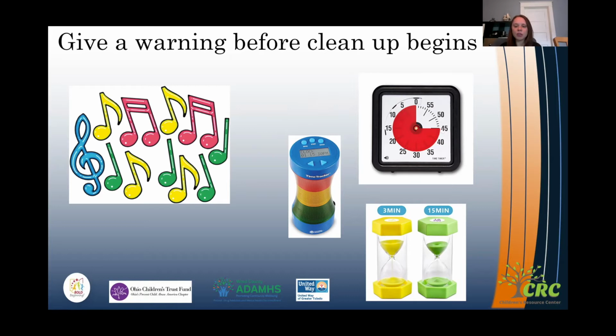They're enjoying what they're into, they get engrossed in it. And so when adults come along and say stop, it feels like an abrupt ending. And children don't have a sense of time like we do. So to say even something like 5 more minutes doesn't give them something really tangible to know how much longer they really have. So to make it more tangible, you can use a couple different things.